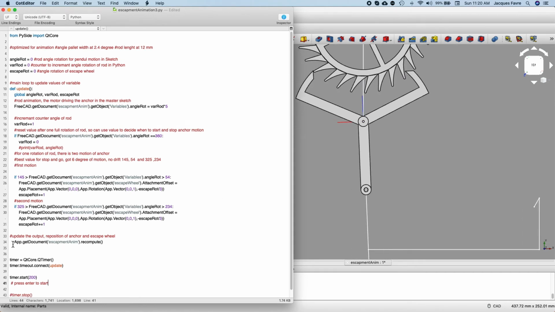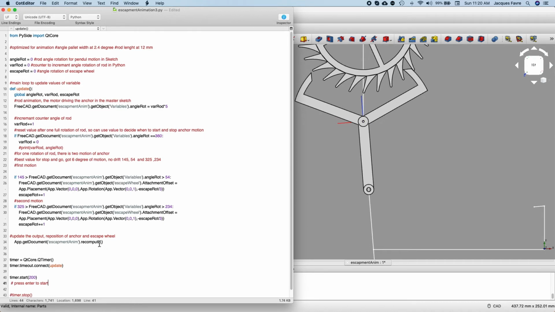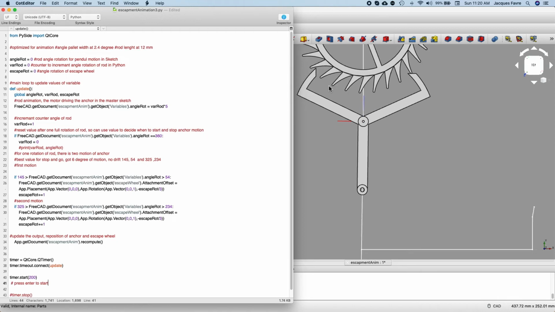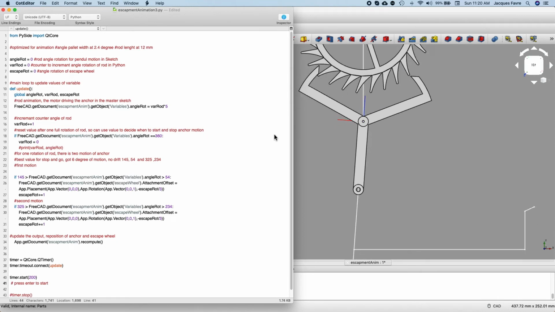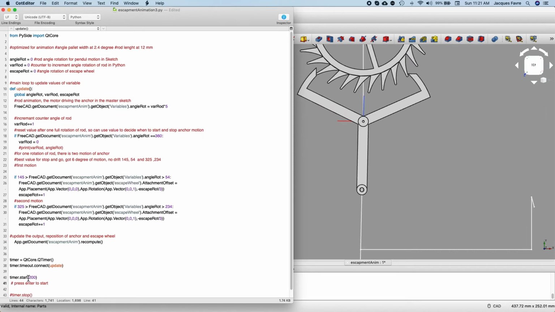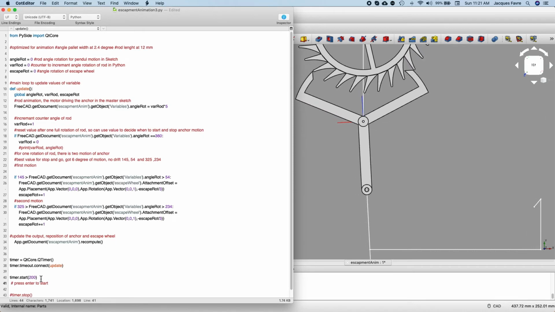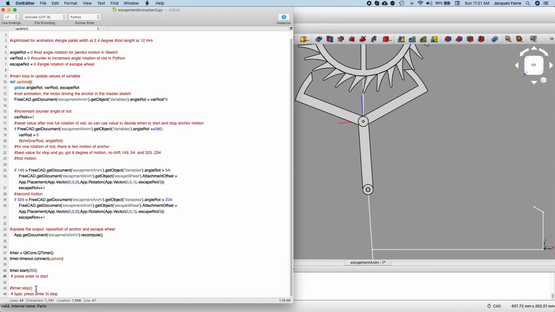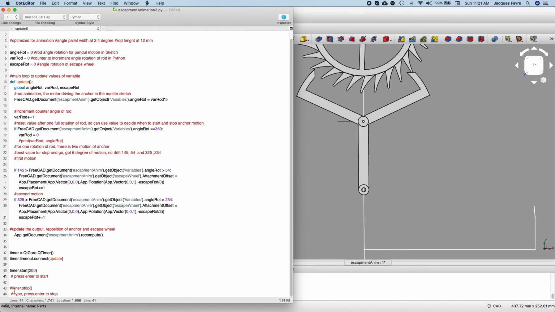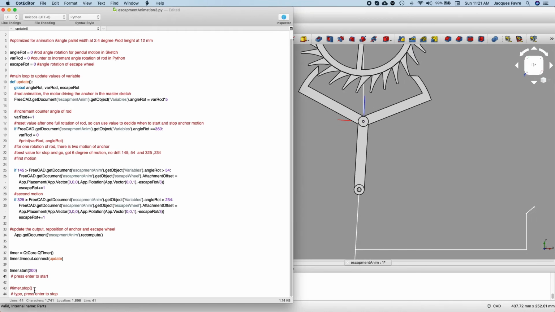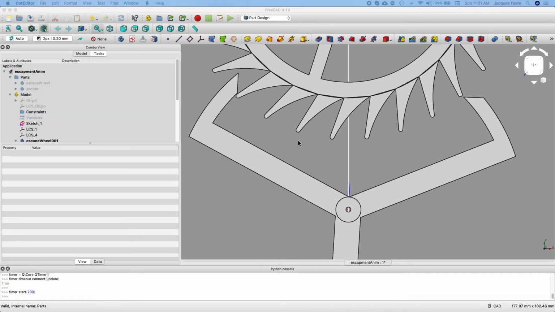And then there's that last line of code that every time the variables are changed, it updates the graphics. And that's for the timer to keep going. And like I said, the interval here, that's 200 milliseconds. And then to stop the animation, type in timer.stop parentheses, enter. Now, it's not perfect.